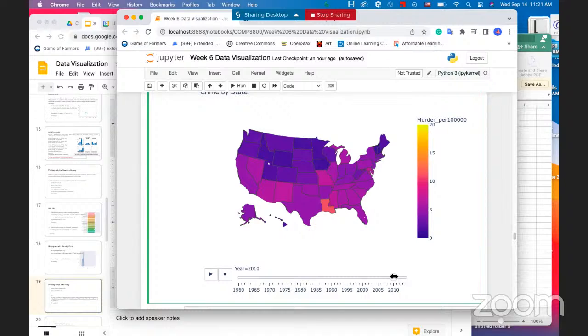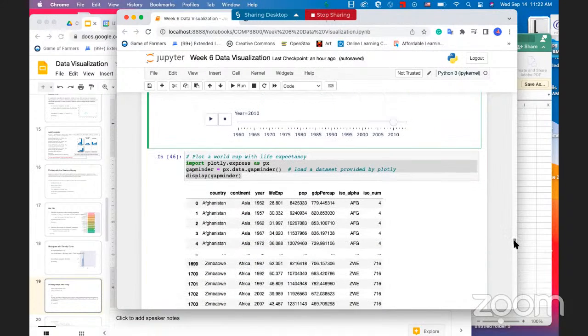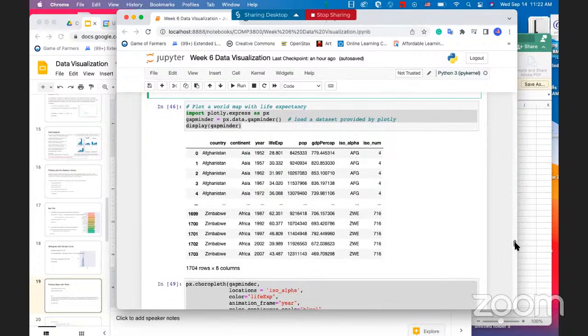So I mean, the fewer or smaller murder rate. So that's pretty cool. And if you use the WHO map for your project, you can use this library to create a map plot.